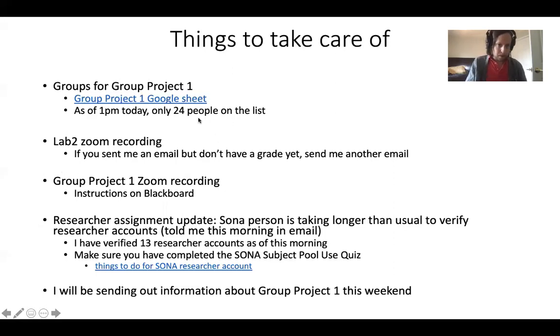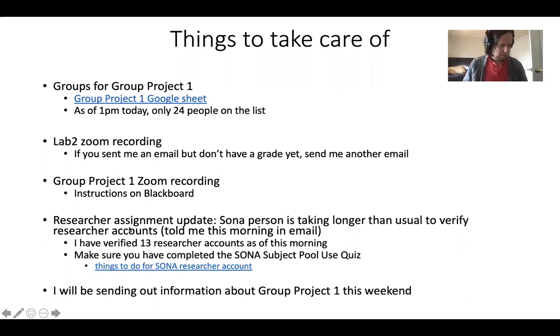And then you're going to turn in that link on a Microsoft Word document into Blackboard. Please note that for Lab 2, I had asked you to just send me an email with the link. Which works, but I've decided after doing that it works much better if you send the link as a Microsoft Word document. So for Lab 2, you can just send me a link for the recording. But for the entire folder, which I want for the Group Project 1 Zoom recording, go ahead and put a link on the Microsoft Word document to the entire folder. Make sure I am able to access the contents of that folder, and then you'll submit it on Blackboard instead of emailing me. Don't email me those links anymore. I will always want you in the future to turn them in as a Microsoft Word document where you copied and pasted the link into the document.